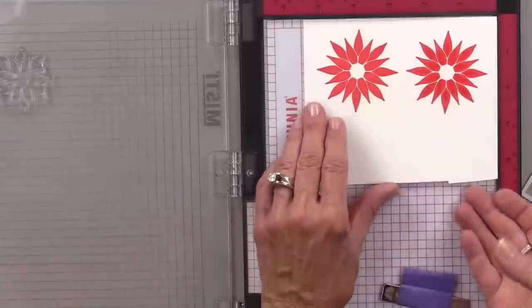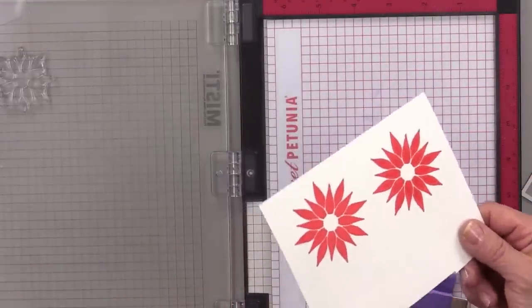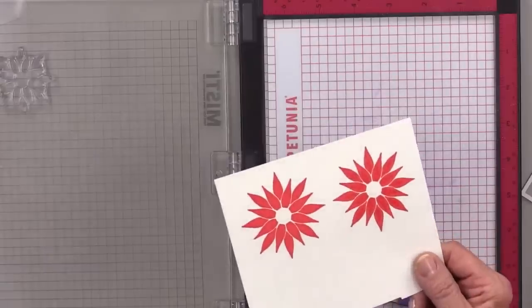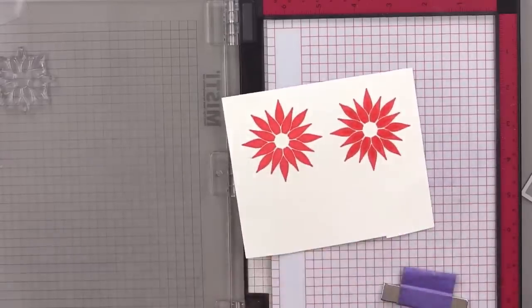Oh, that's cool. That's cool just like that. I don't know if you could see that. Can they see that, Tom? That leaves a watermark behind and just darkens up. Isn't that cool?